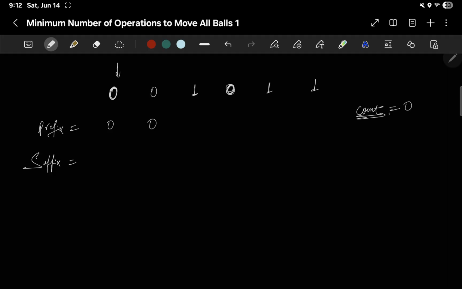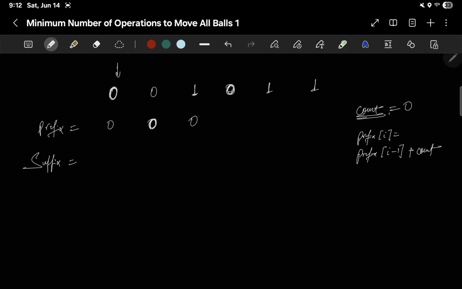So I'll tell you how to do the calculation. Since we have witnessed 1 here, we will see how much the value is till this point, okay? Prefix of I minus 1 plus the value of count. So prefix I is equal to prefix I minus 1 plus count, okay?